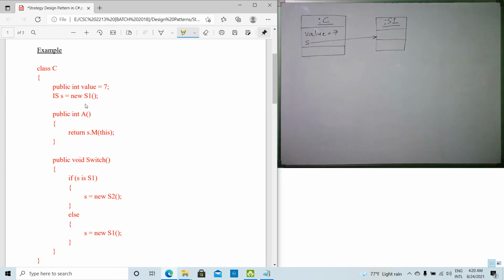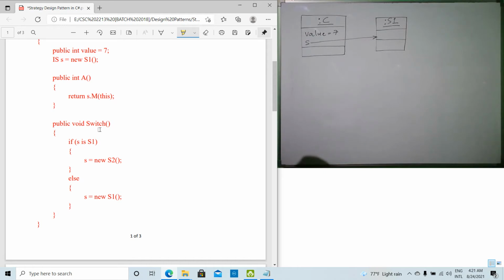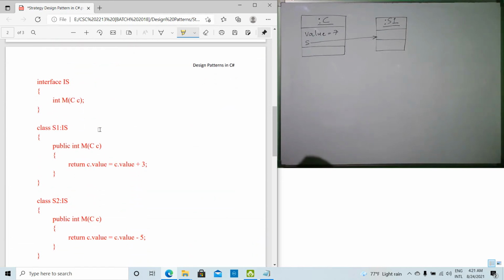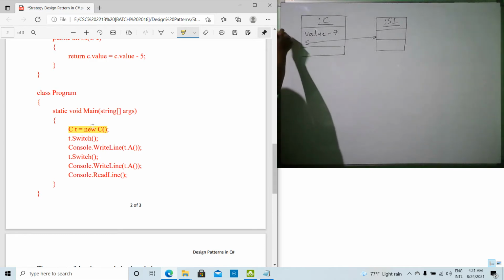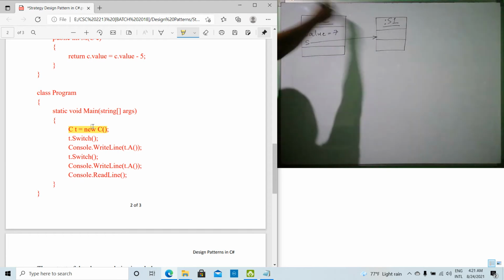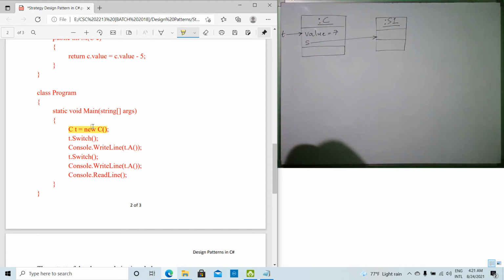In this object we have two operations, which I have not written: operation A and operation switch. Then the memory location of this particular object is stored in the T variable.